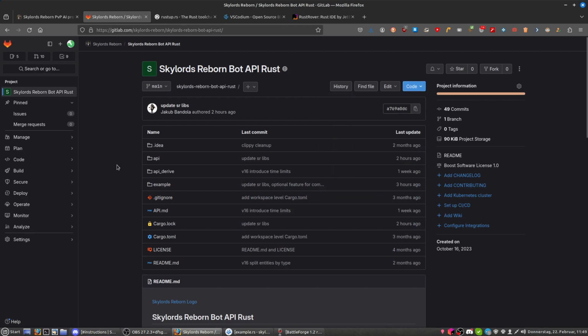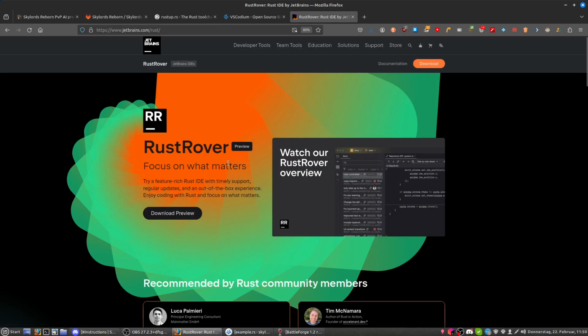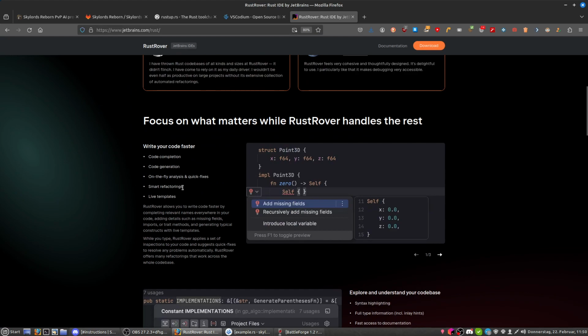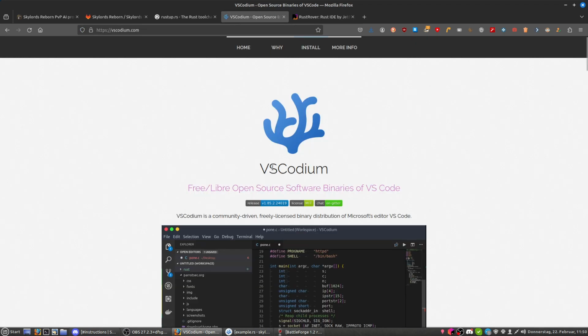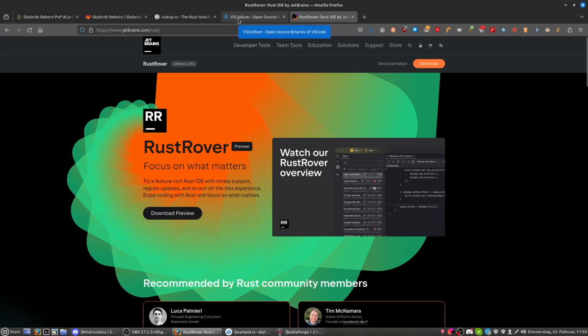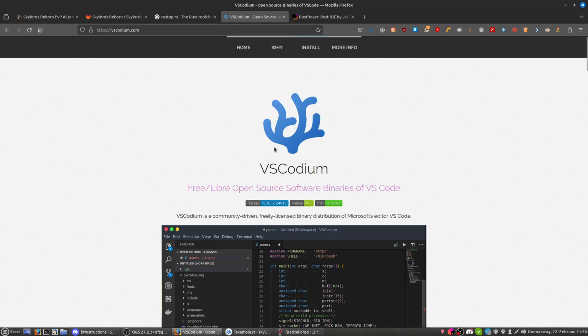Okay, once you have that installed, I would also highly recommend getting an IDE, which makes the programming much easier because you get syntax highlighting and errors get shown inline and stuff like that. There are two big IDEs for Rust, one of which is called Rust Rover, which is made by the JetBrains company, but it's still in preview mode. And I'm not sure if it's free or if you have to pay something for it. The alternative would be to get VS Codium, which is a fork of VS Code without the Microsoft telemetry, which you can also just install from their website. I will put both links into the video description. And for this tutorial, I will be using VS Codium because it's a free version.